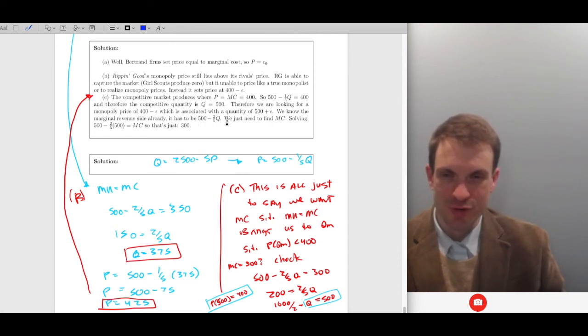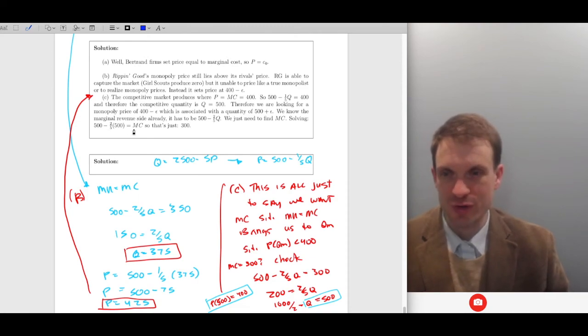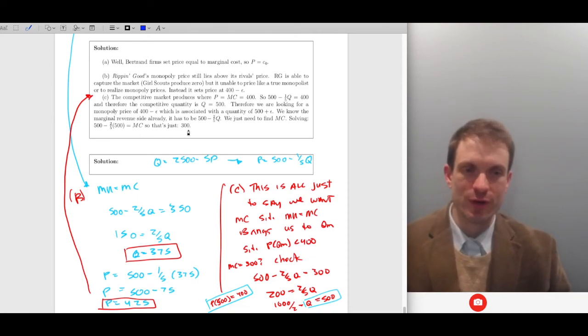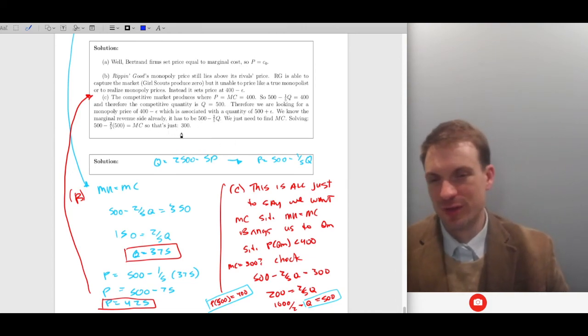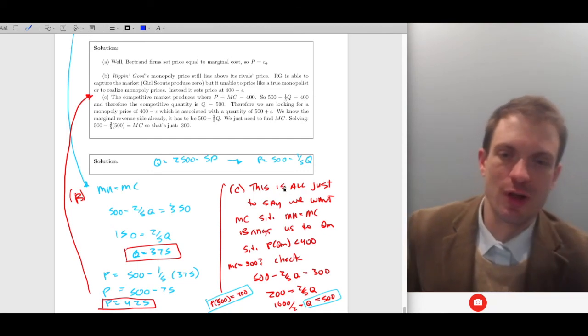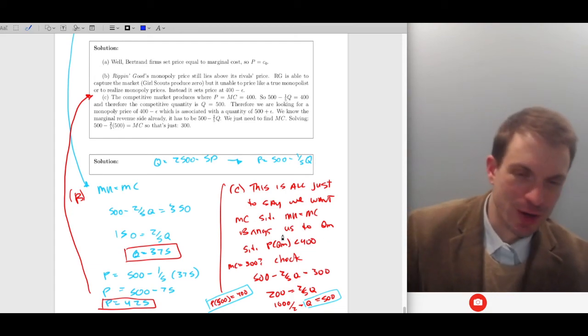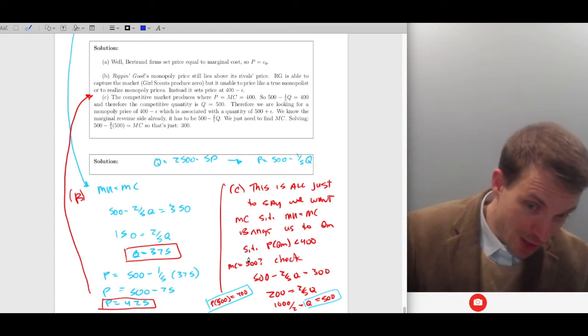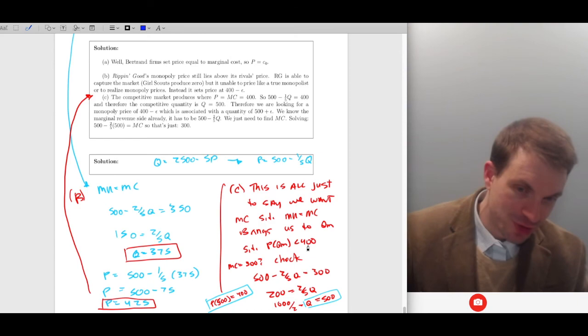So here's the monopoly's marginal revenue, and the marginal cost we're looking for. We evaluate marginal revenue at this quantity we have found. So it's going to be 500 minus 2/5 times 500 equals marginal cost. This gives us a marginal cost of 300. You have to really think carefully about why that works. We want marginal cost such that marginal revenue equals marginal cost brings us to QM, the monopoly quantity, such that when we evaluate that quantity on the demand curve, it's going to be something strictly less than 400.